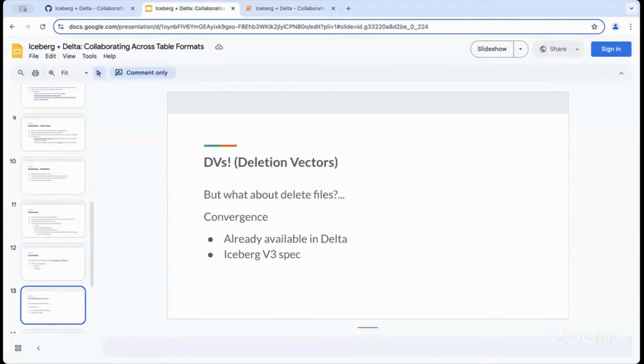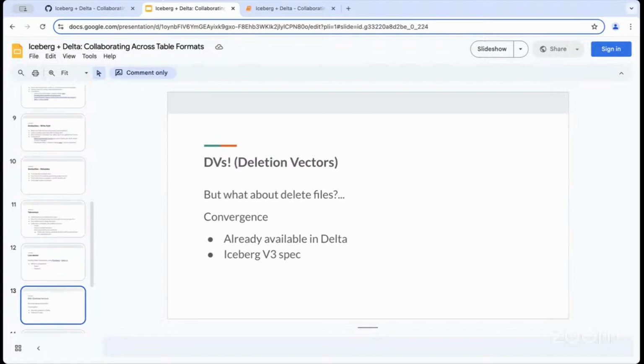Okay, so I was hoping someone was going to ask about deletes. Because Iceberg doesn't only have data files, it has delete files as well, which track records that are deleted within the Iceberg table. Right, what do we do with that? Because it's represented differently in Delta. How do you make sure that when I'm compacting, I'm not just dropping records, so that it's not the same amount of records?